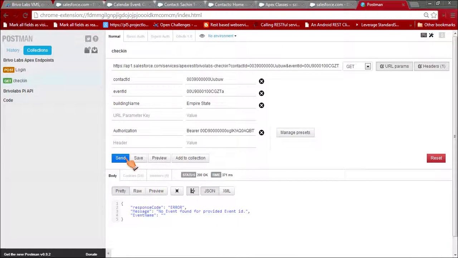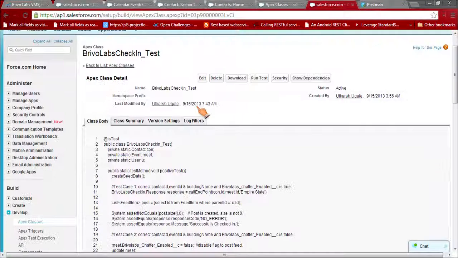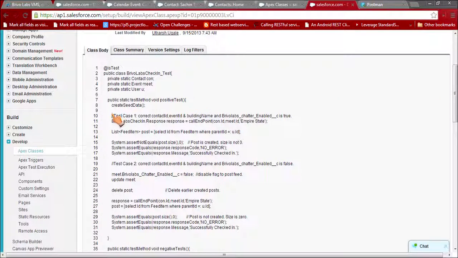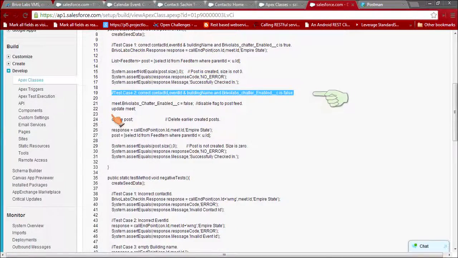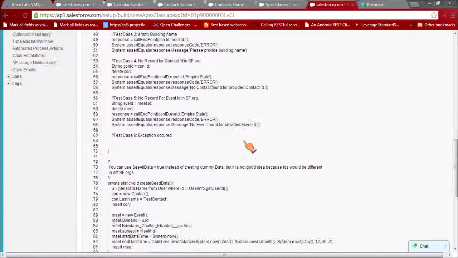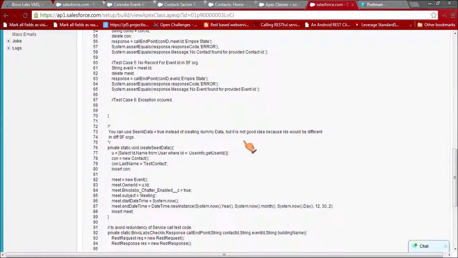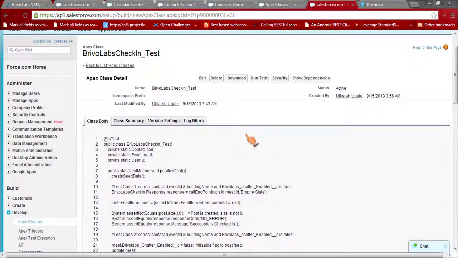I have written a test class for the web service with these test cases. I have given proper comments wherever needed. You can even test your REST service by running these tests. If all the tests pass, that means your web service is working perfectly fine. The test coverage is above 95%.